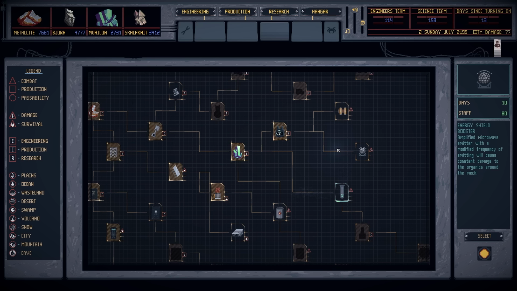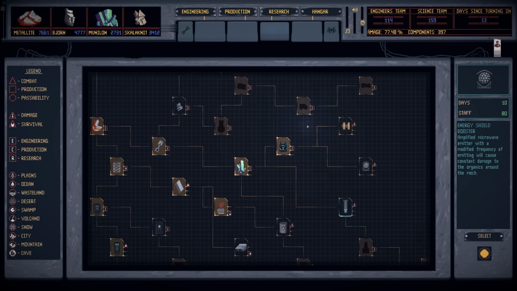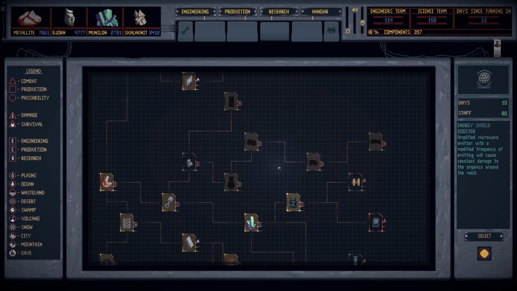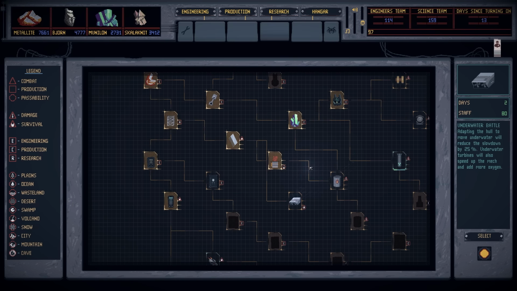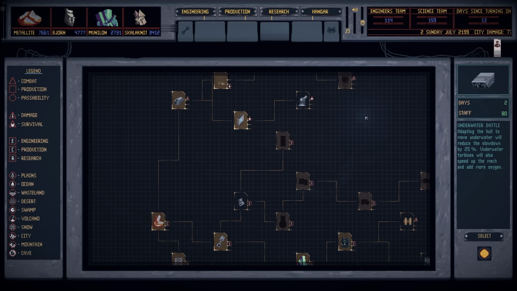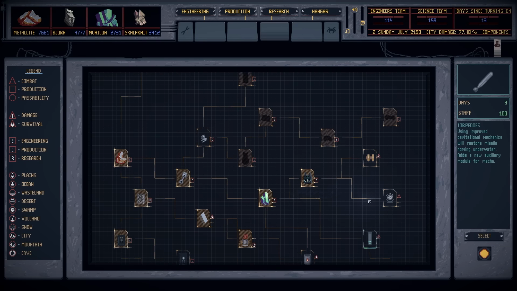Or energy shield booster. Amplified microwave emitter with a modified frequency of emitting will cause constant damage to the organics around the... We're at that point now where I'm kind of spoiled for choice on what I should pick, and I want everything. Oh, we don't have enough for 280s, that's a shame. Adapting the hull to move underwater will reduce the slowdown by 25%. Underwater turbines will also speed up the mech and add more oxygen. Or getting the ability to fire missiles underwater.